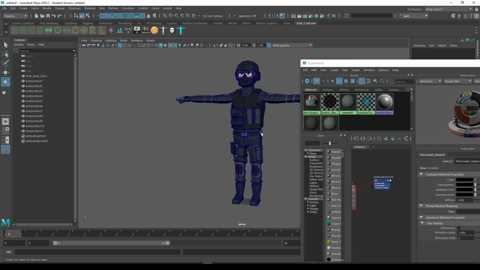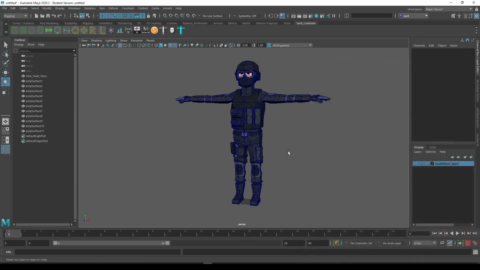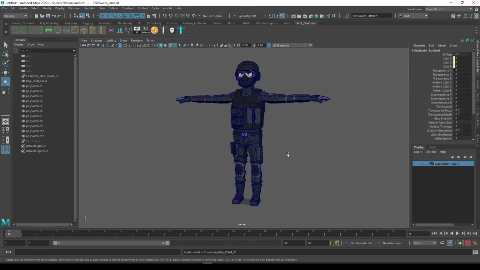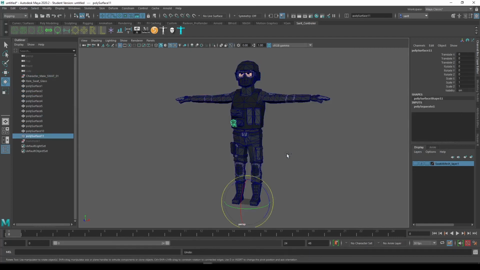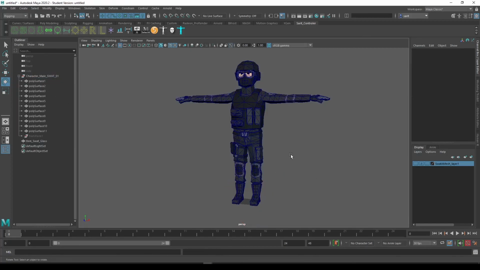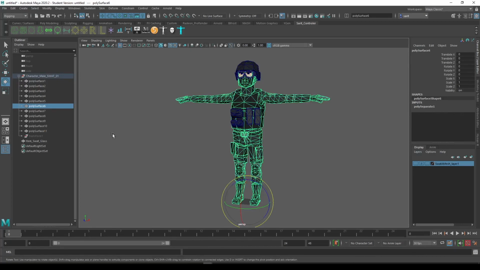Okay, so now when you do this on your own, if you know that you have to delete history before you remove the group, you do it first. If you do it last, like what I just showed you, you have to reassign the surface. So let me make it clear. I'm gonna undo it into the same stage. Here we go. So this is the original state after we separate the object.